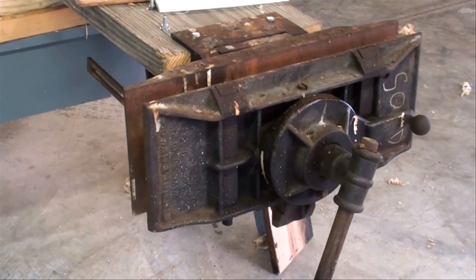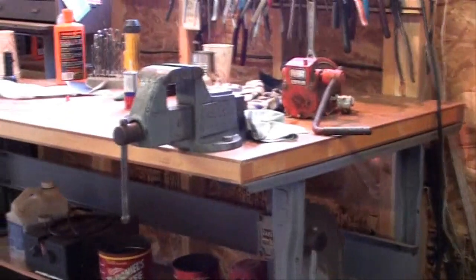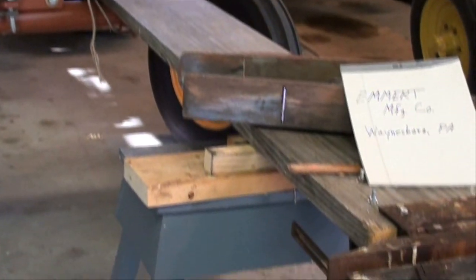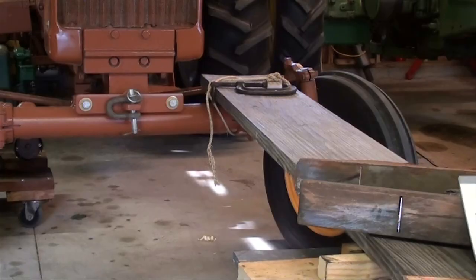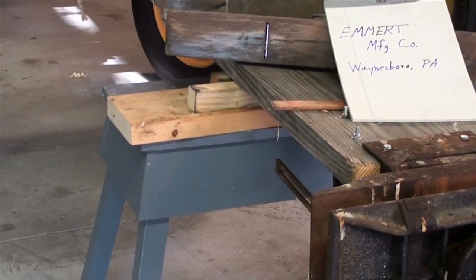Now, I've got it just temporarily mounted on a 12-inch plank, and it's a very heavy vise. It will not fit on my regular workbench, where I've got a 4-inch Columbian vise. It would tip the whole table over. It's that heavy. So that's why I've got it mounted on a plank. And the plank, in turn, is tied down to the front end of my Moline tractor. And if I may exaggerate a little bit, it darn near lifted the front end off until I changed the fulcrum that you see there on that gray bench.